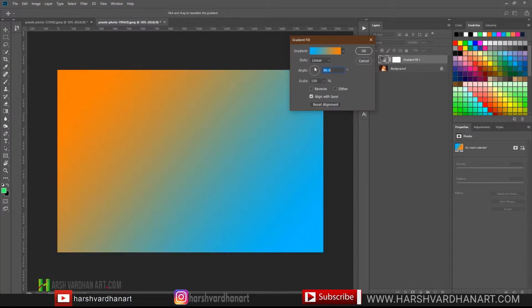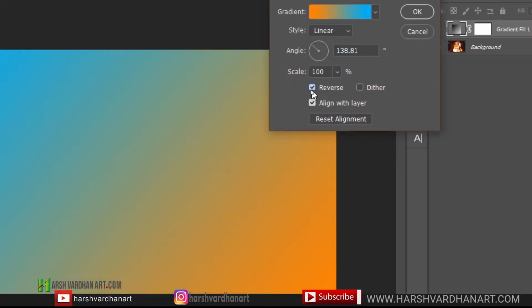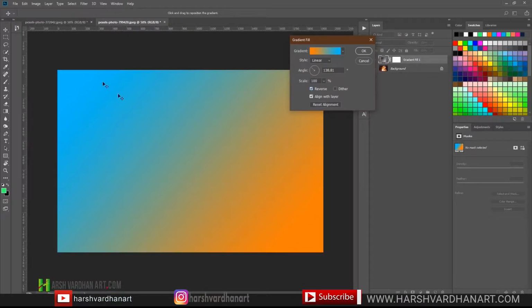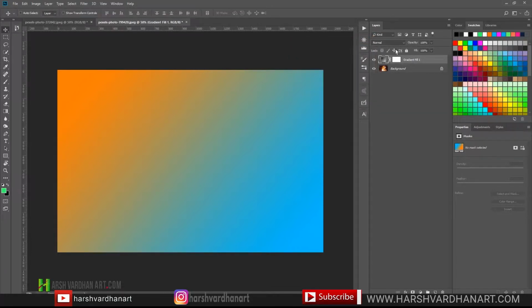You can adjust angle to any direction you like, but I prefer it this way, so that the warmer light comes from this side and the cooler light or the blue light comes from the bottom. You can just change it to this way. If you want to reverse it, just click on this reverse option, and that's going to reverse the effect. All right, so I'll go for this one.